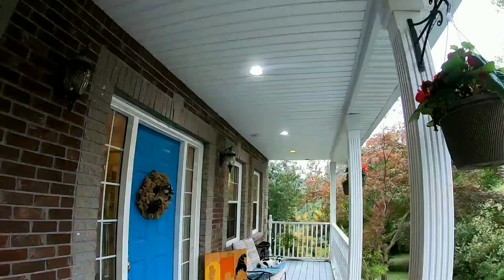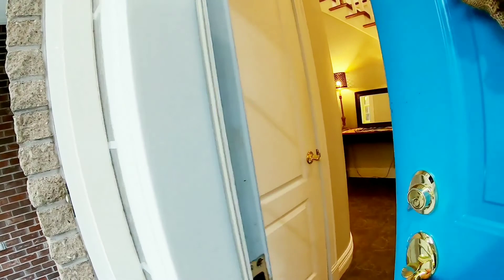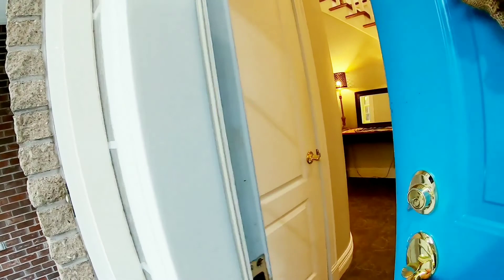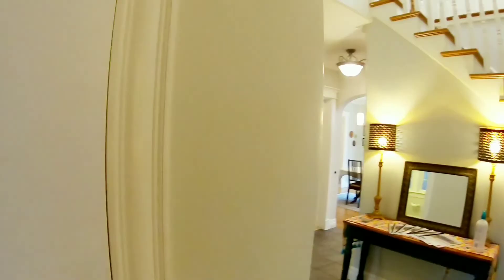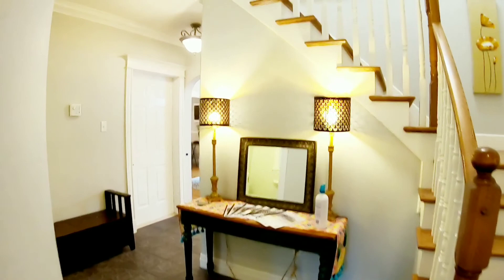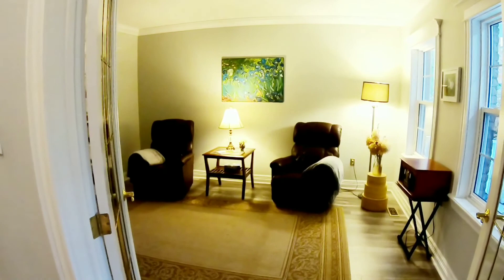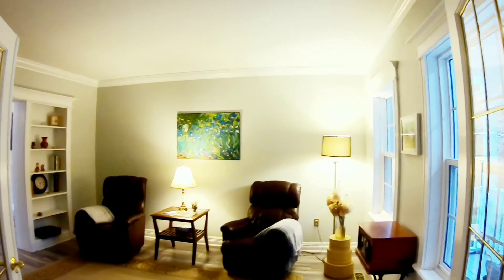We will go in and take a look and see what's inside. As you can see, it's a beautiful foyer with a closet for your coats and shoes. Nice hall table, looks very inviting. Nice hardwood staircase that takes you to the second floor. And to the right we have a formal living room with a beautiful glass double French door.